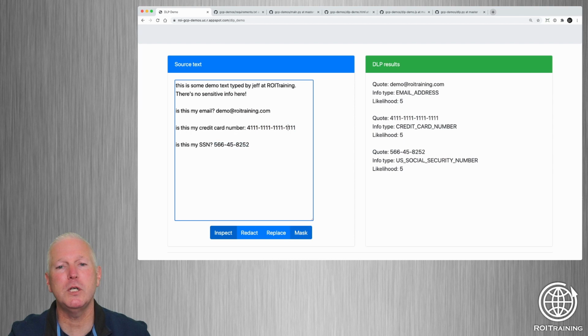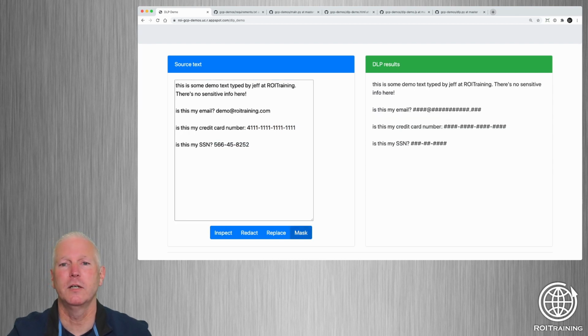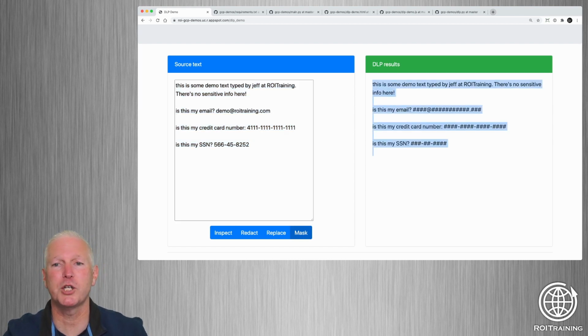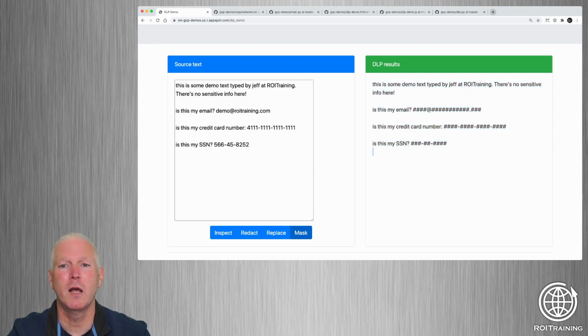So what you would do is you would have the API not just inspect and detect the sensitive data, but you would have it mask that data. So here's an example of the typed in content from the customer, and here's what your chat operator would see. Now you'll notice that we've got a masking character, and every digit in my credit card number, every character in my email address and so forth gets masked out with a hash mark.